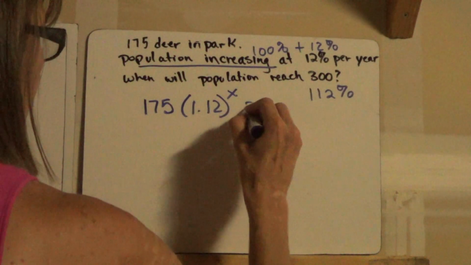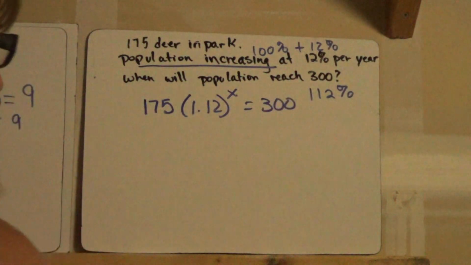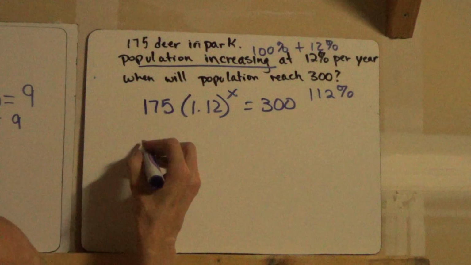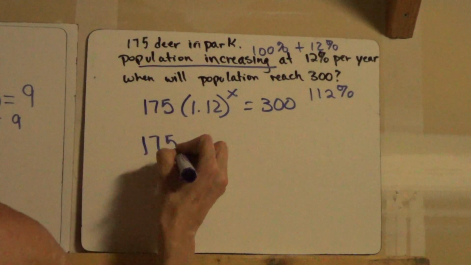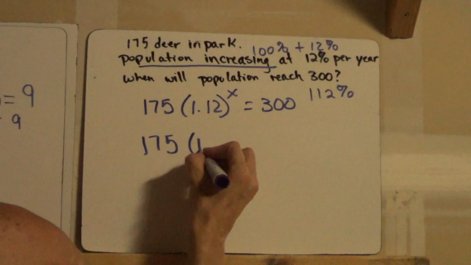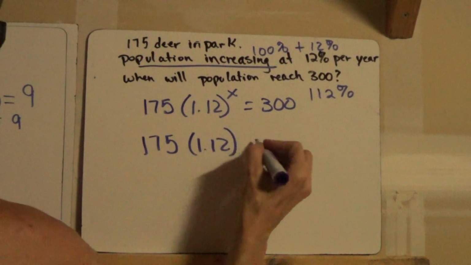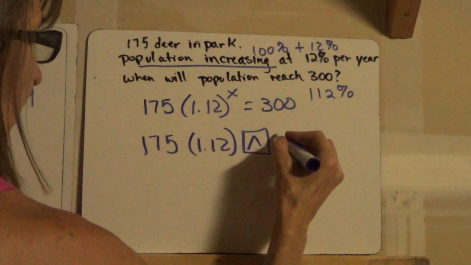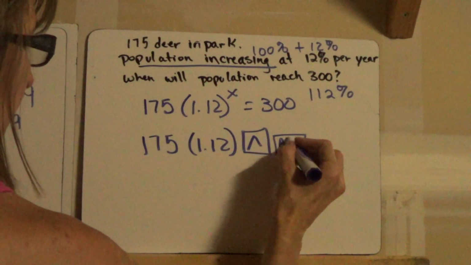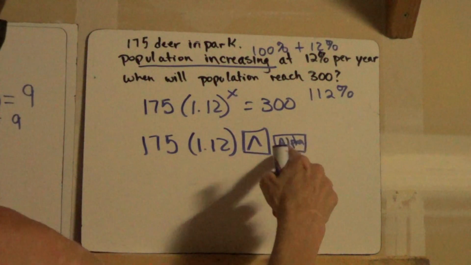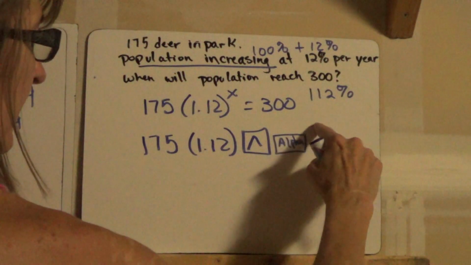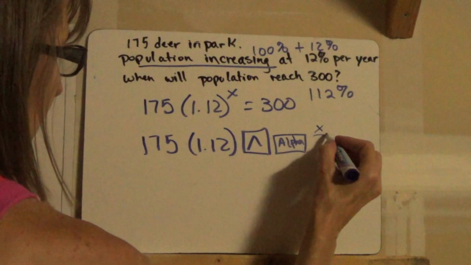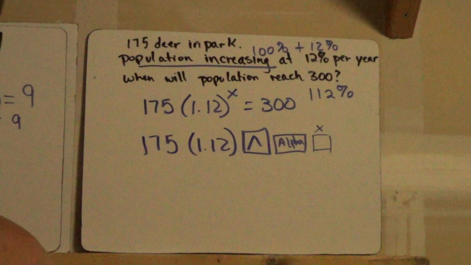And we're wanting to know when that will reach 300. This one, you definitely want to put into the calculator. When you get the calculator, go to 175, parenthesis, 1.12, raised, use that button, and there is an alpha button. And the alpha button is either green or yellow, and then look for the little marking above the buttons in green or yellow will have an X. Not sure which button it'll be on the calculator that you're using.